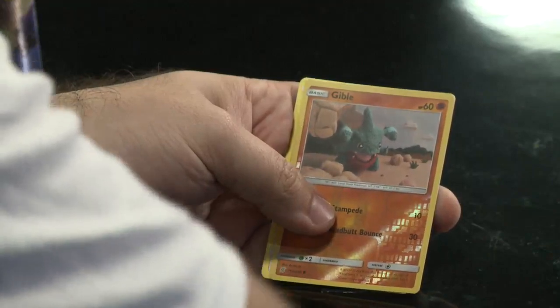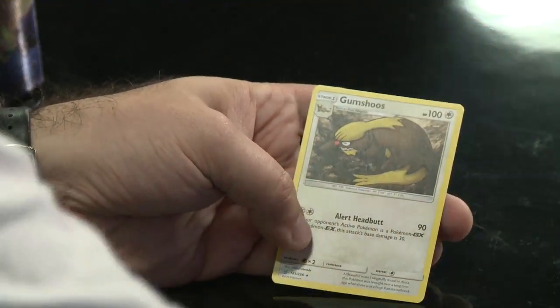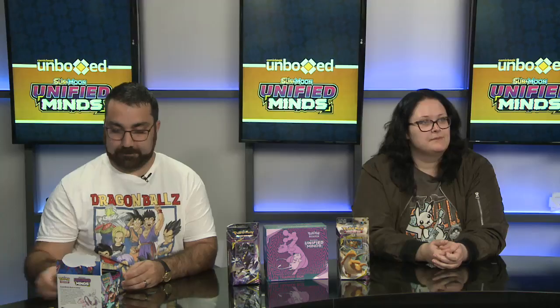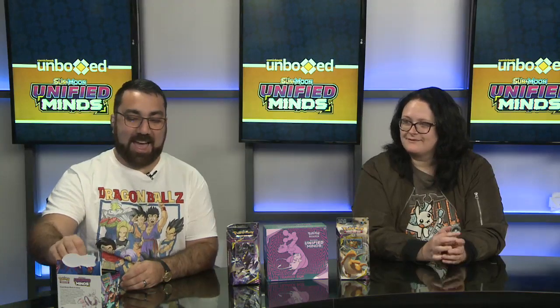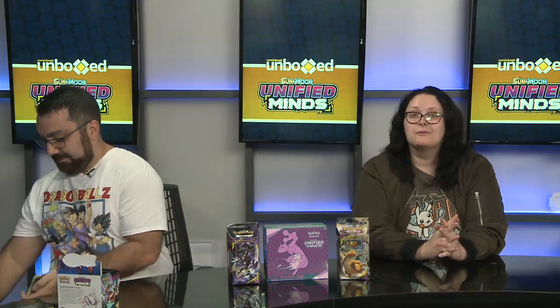Scraggy, Reverse Holo Gible from the one we just got. And the rare is a Gumshoes. Mm-hmm. Alert Headbutt. What an attack name. Got to appreciate it. It's not a distracted headbutt. It's an alert one. There is a difference.